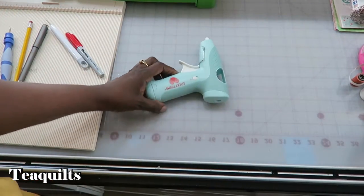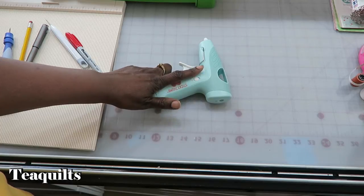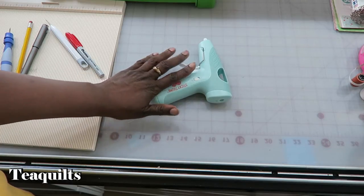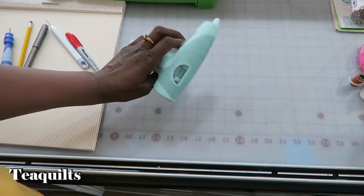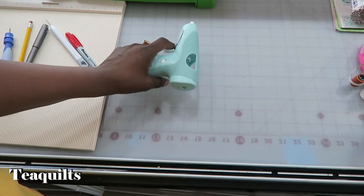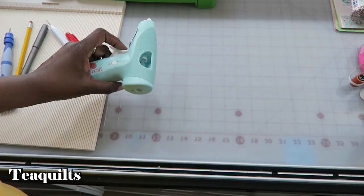Another thing you may or may not need is a hot glue gun. I know when I'm adding my chipboard embellishments, you need some kind of glue gel. And so you can use a hot glue gun to make it so that it raises up, or you can use some kind of gel glue.